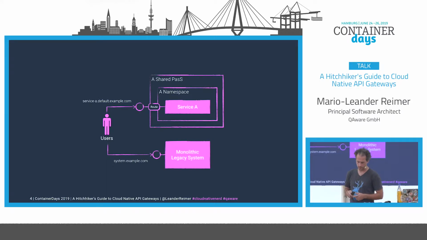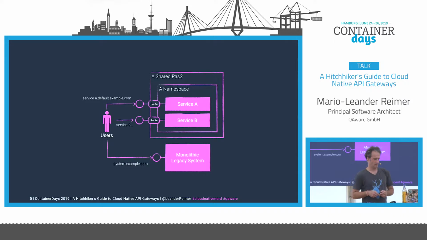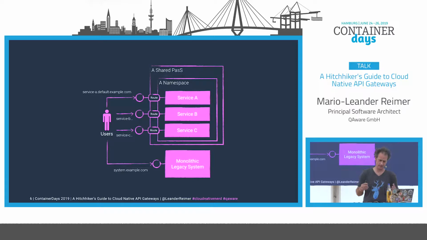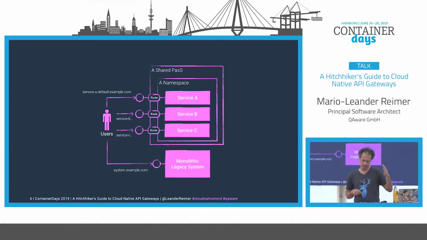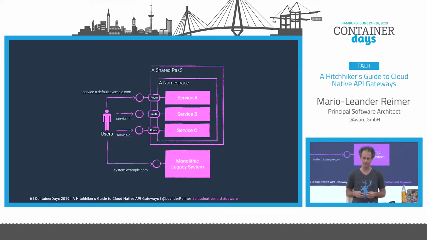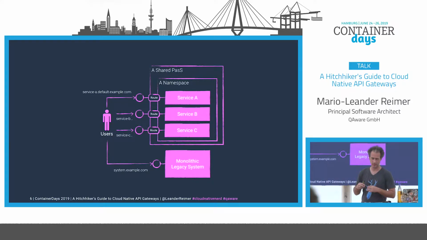Everything worked out fine. Well, guess what? Because it worked out fine, we implemented our next service. And things were still fine. And we implemented our next service. And again, things went pretty fine. But what you see here is that we exposed every service quite naively using a separate route, a separate ingress in a Kubernetes world, using a separate host name. And we realized, okay, if we go on like this, we have a bit of a mess.